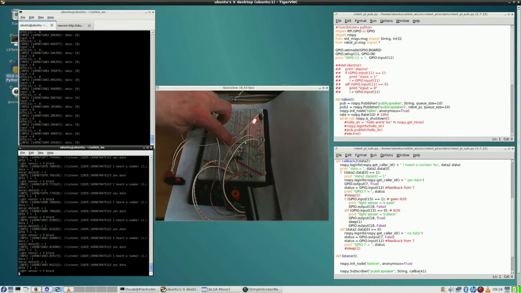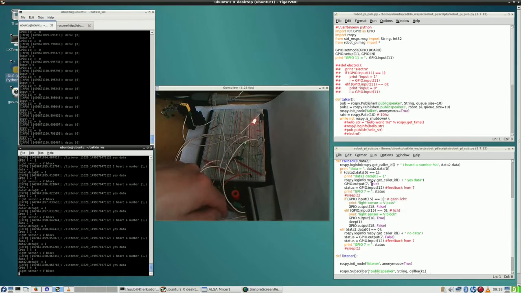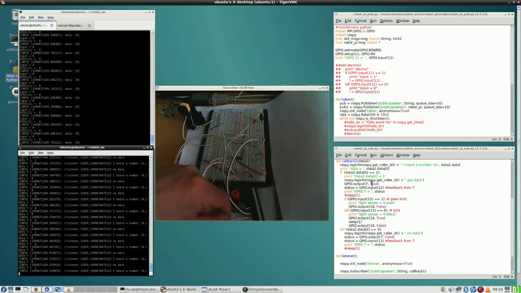Also, it is being fed by what? Output 7, which is this wire. And I just removed it.